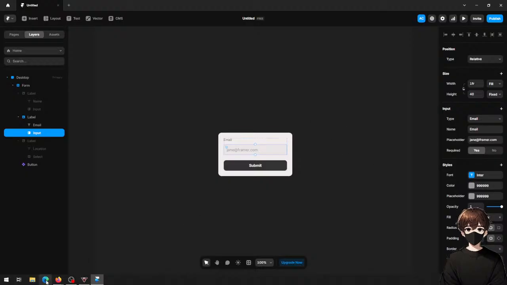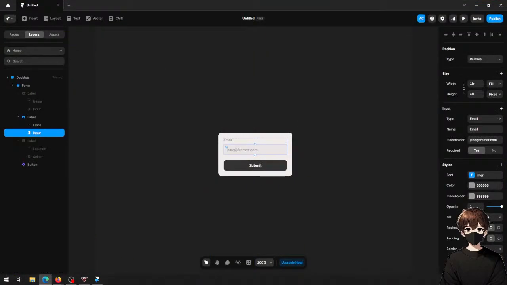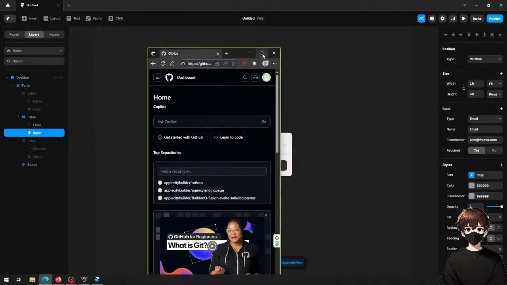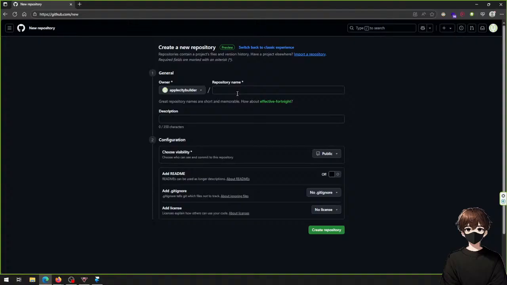Now, we also need to go to GitHub. So let me put that down to the side. And let's do github.com. Okay, so are we logged in? Yeah, okay, we are logged in. And what we're gonna do here, because it's fake, it's just for testing purposes, I want to create a new repository.